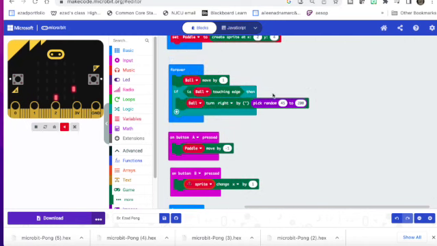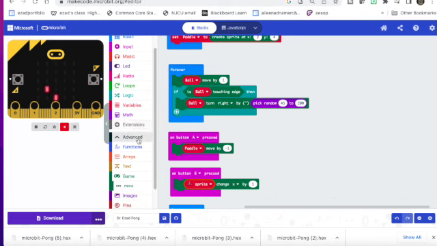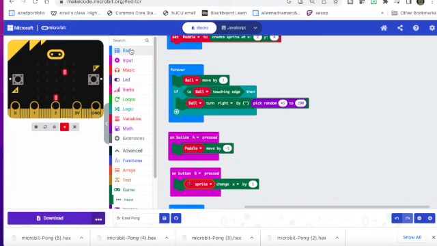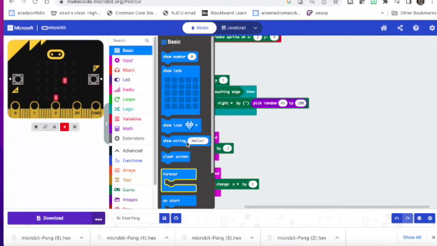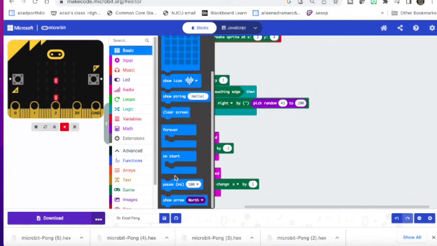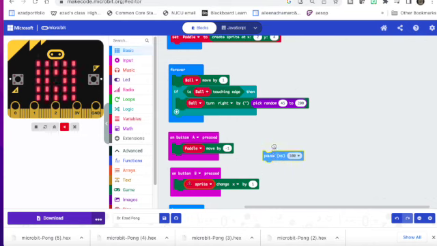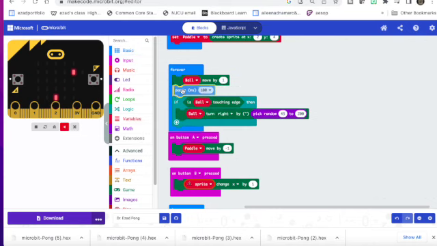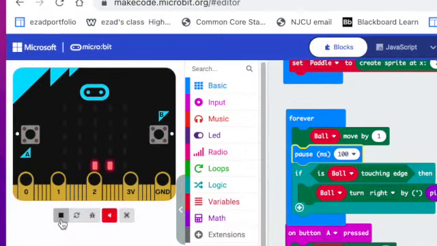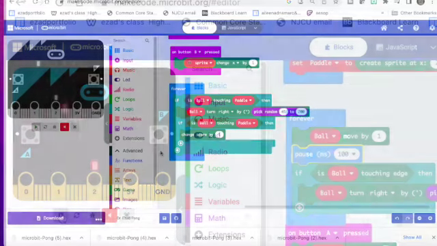And before we move on to the last part, you may notice on the microbit simulator on the top left that the ball is moving rather quickly. And we can remedy that by making the ball pause in between movements by selecting and dragging the pause block from the basic operators and placing it after the block of code that dictates the ball move by 1 LED light. And we can leave that at 100. You'll see that the ball moves at a more reasonable speed.